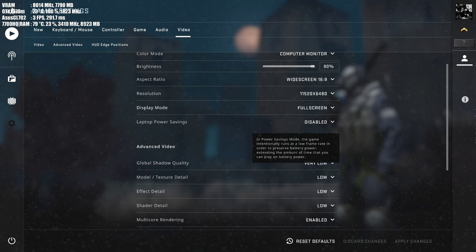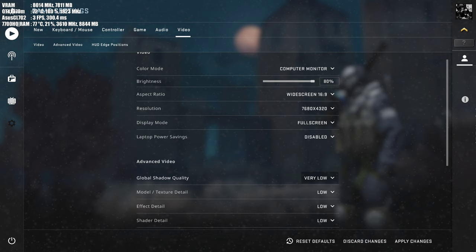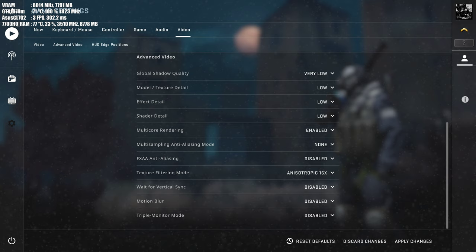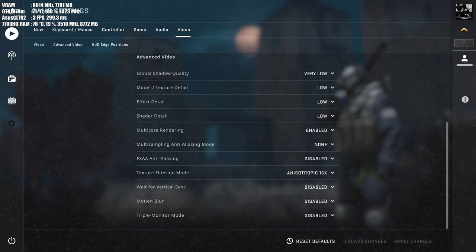So everything at low, I'm going to go ahead and switch to 8K resolution, which is 16 divided by 9 aspect ratio, which is 7,680 pixels by 4,320 pixels. Everything still will be at low. This is how we want it. And then I'm going to enable everything at maximum possible visuals without the anti-aliasing. And then I'm going to enable 4x MSAA. I believe it was still going to be Gucci at 4x MSAA with 8K resolution on GTX 1070 laptops.